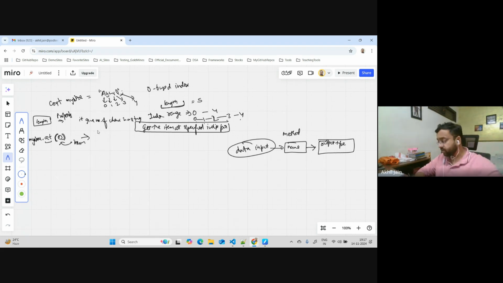Only then will it make sense. And what kind of output would this method return? It will take the input of the index, go and find in the my name variable, and get the character sitting at the 0 index. So it will give me the output as a.